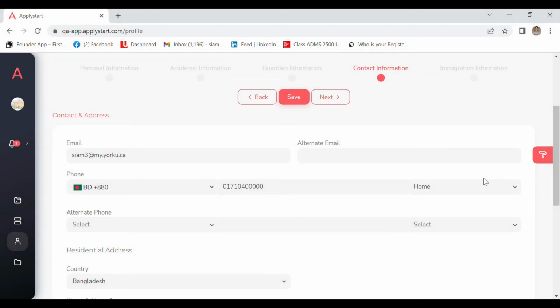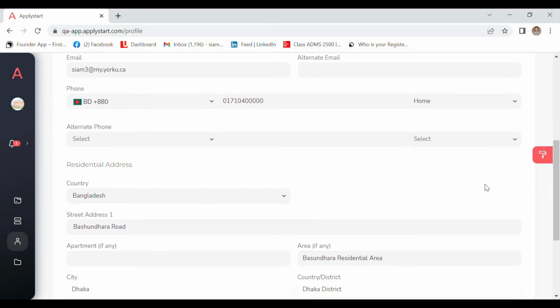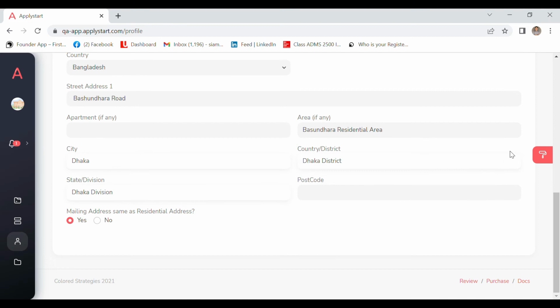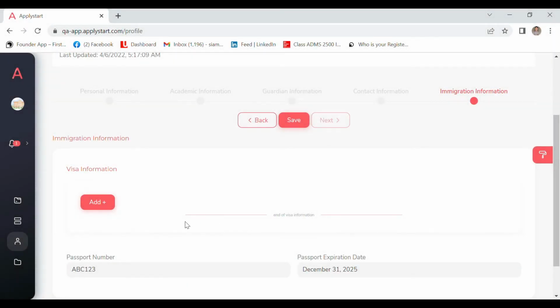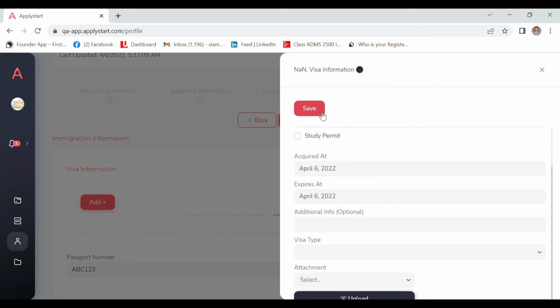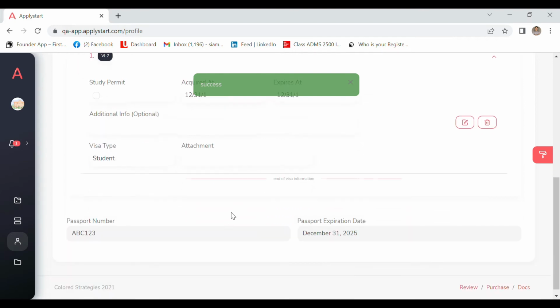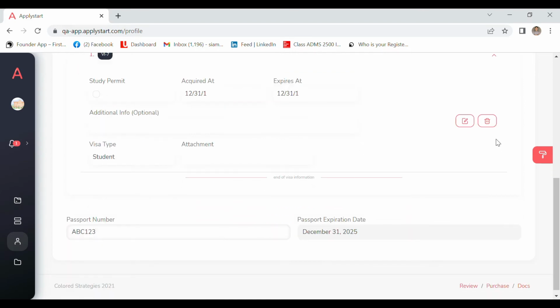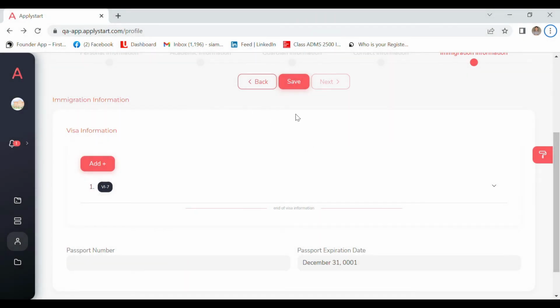Click Next. Fill in your contact and address information. Next, you may add information on any visa you currently hold. Provide your passport number. You have successfully completed your profile.